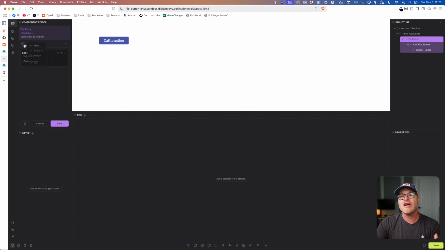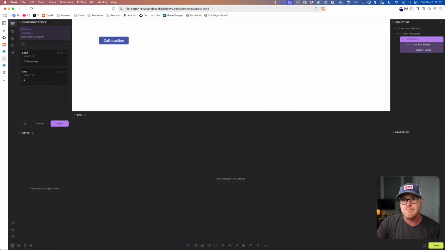We need to create another property. What's another important aspect of this button? Probably the URL or the link, okay? The destination. Where does the button take people? So I'm just going to say link. And then this is going to be my HTTPS blah, blah, blah. And I'll just put a pound sign as the default. We're not going to go anywhere. You just pound sign, let's call it a day, okay?